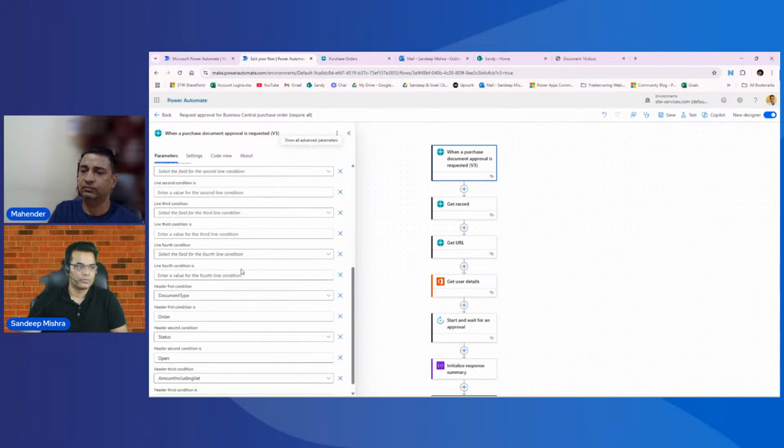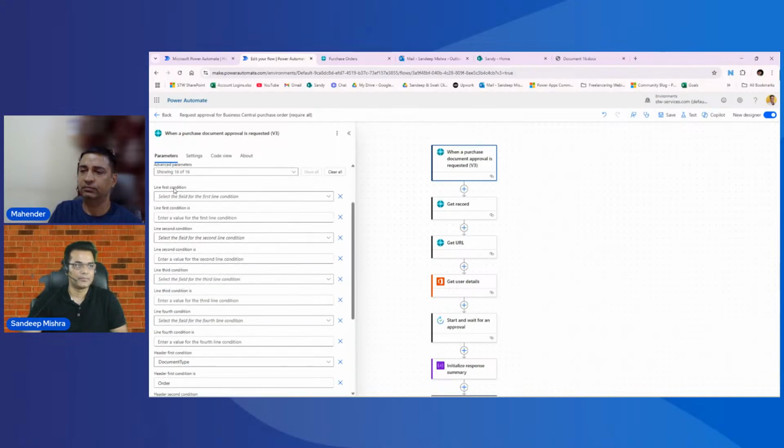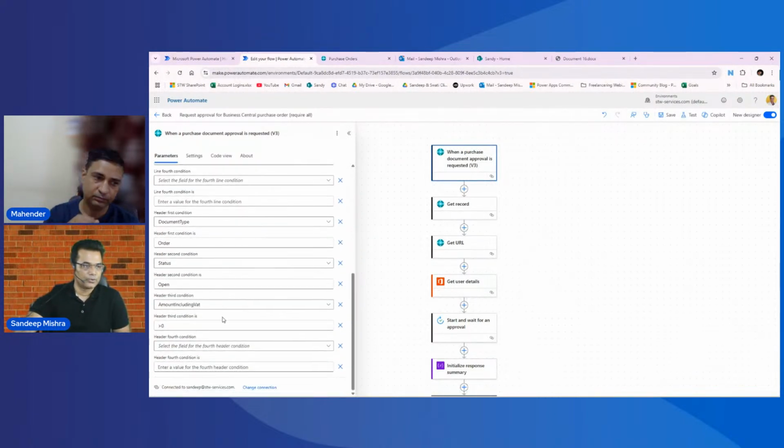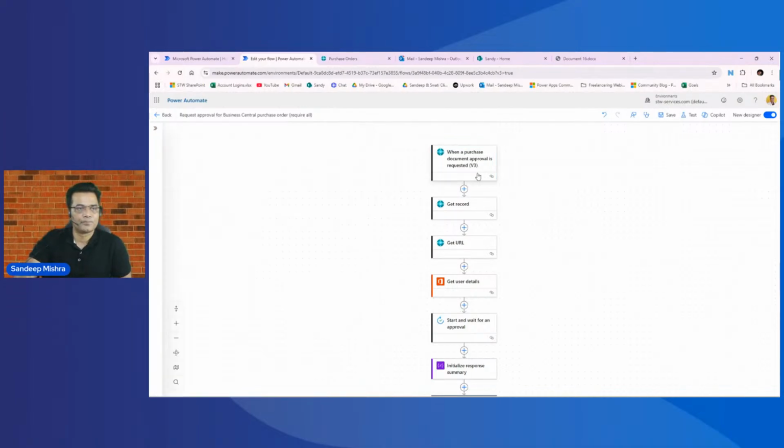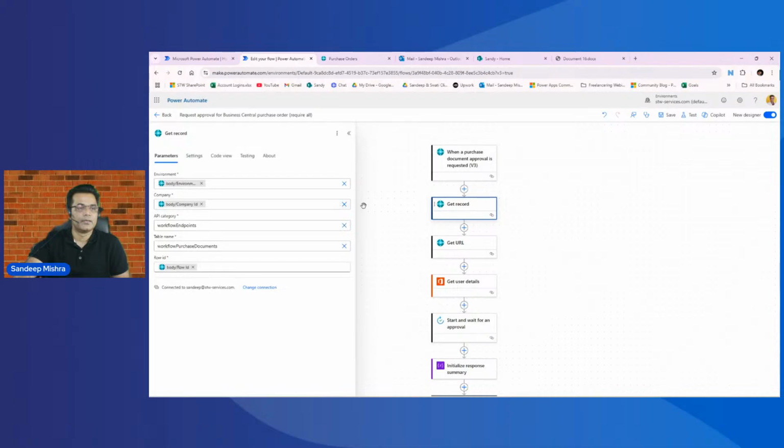If you want to see more values, we have some line item conditions. For example, after the header, you may also want to add some item conditions. If the line item is this, or you added some value in a line item, and based on that you want to send approval, you can also select three conditions for line items. So these are the values you add here to set up your trigger. After that, in some cases when you are sending email, you want to get that URL, and that is what you will send in the email.